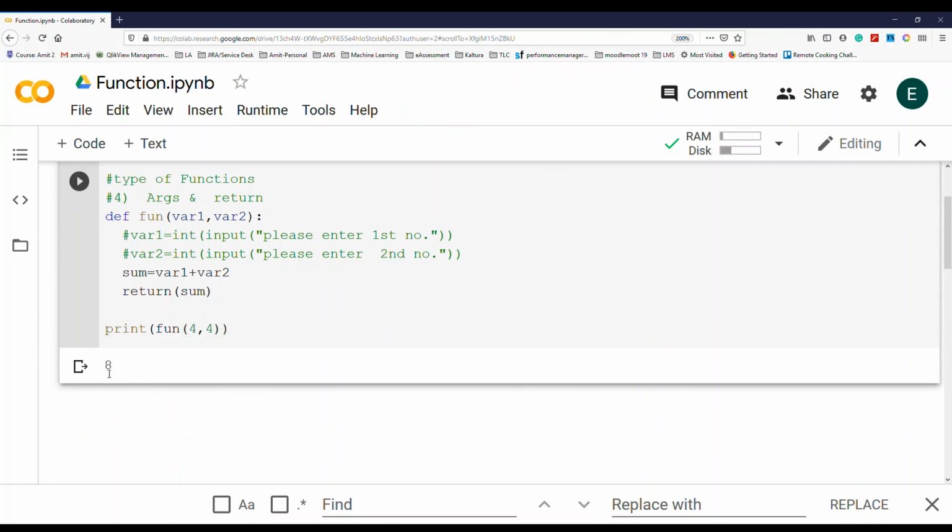So this is giving us the answer 8. The main difference between print and return is that sometimes you don't need to print all the outputs, you just take an output and feed it into another one. So we use return in that case. But if you want to print a result, you can use a simple print without return.